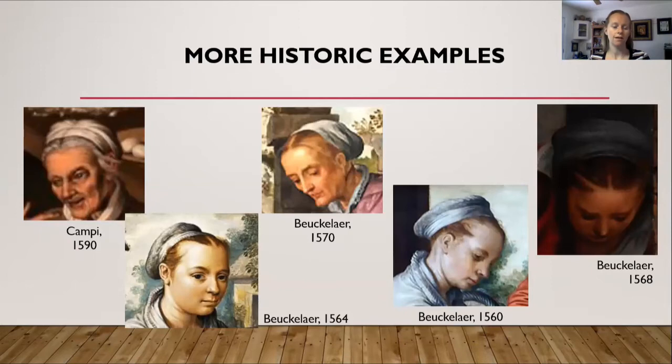Here are more historic examples of cauls during the 16th century. On the left hand side is a painting from 1590 — you can see the white small circle on the back with the piece of fabric on the front, sitting on the back of her head. The ears are exposed, the front part of her hair is visible, with the part down the middle. They always parted their hair down the middle. The remaining examples all show the same thing: a white circle on the back holding the hair, the rim of the caul right behind the ears, and the hair parted down the middle — they're all a similar if not the same design.